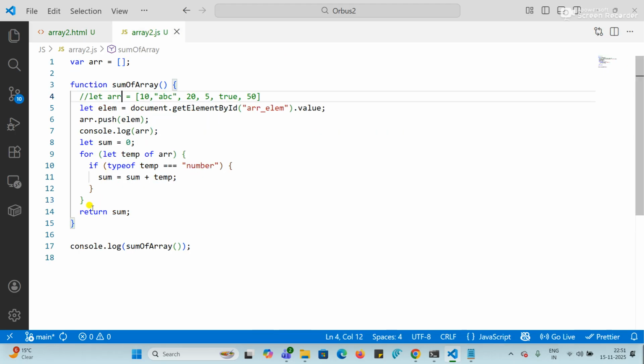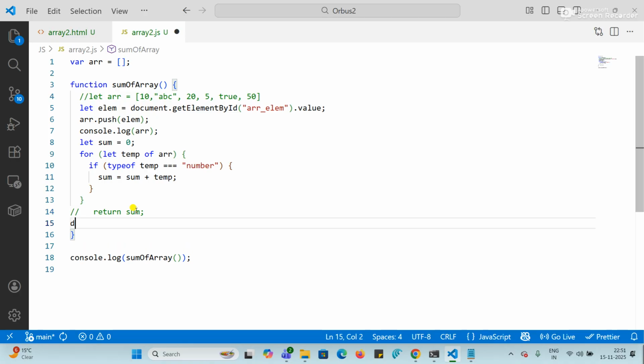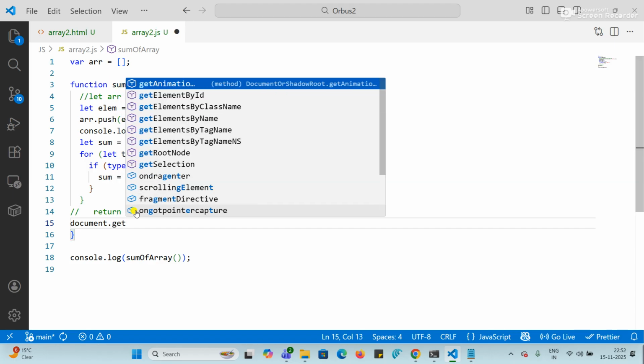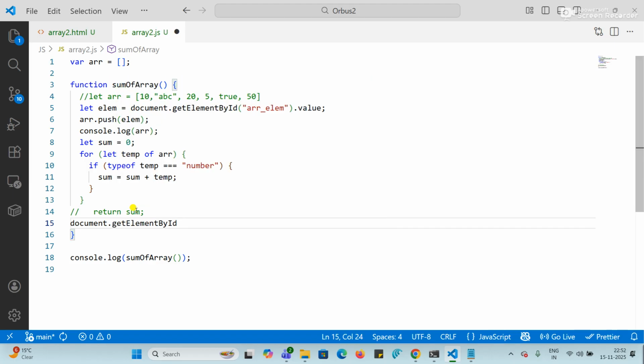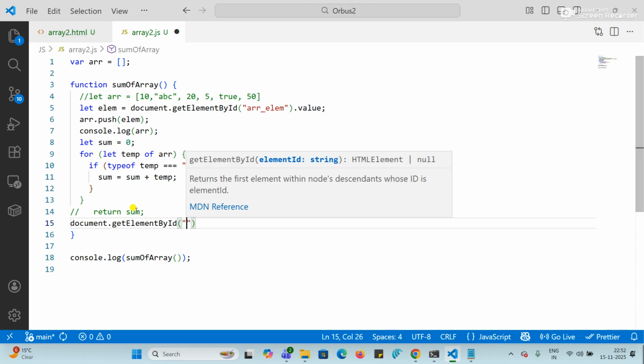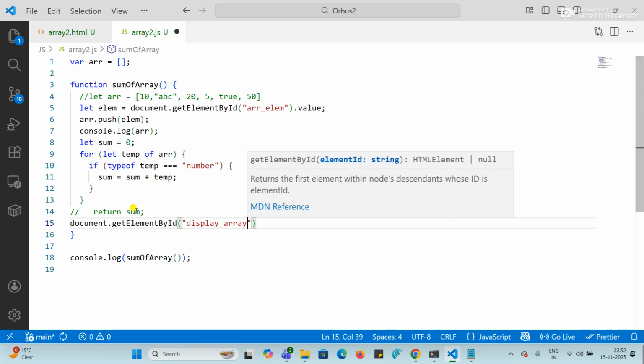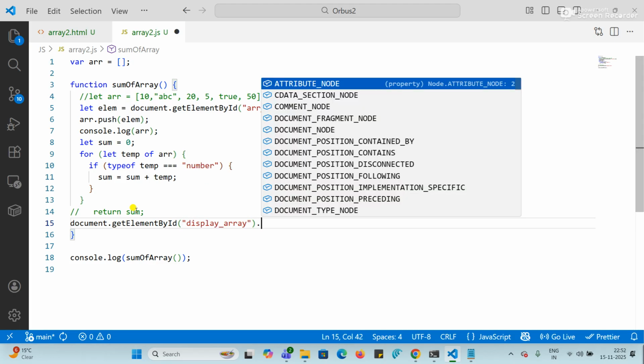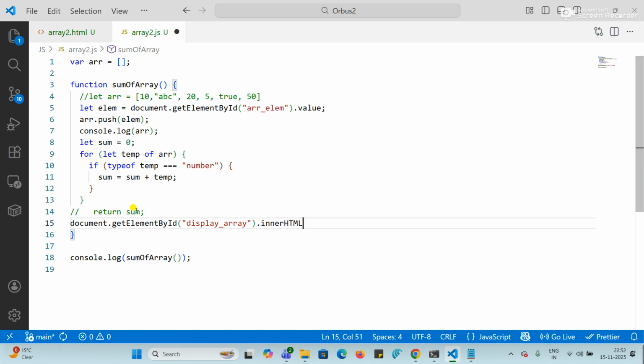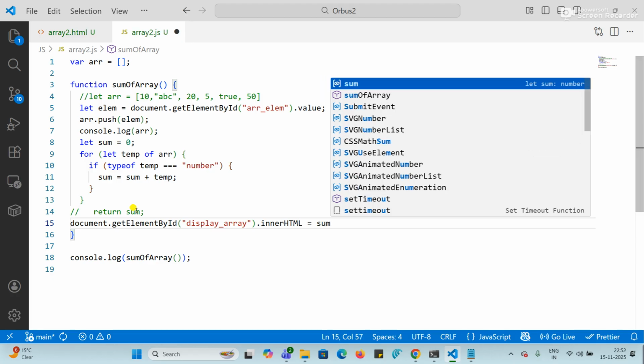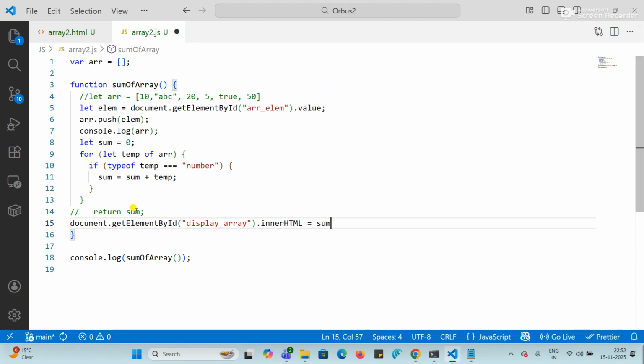Here, in this function, let's write document.getElementById, and in id let's pass this display array dot innerHTML equals to sum, right?